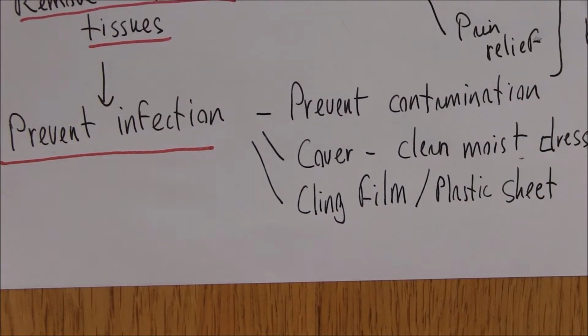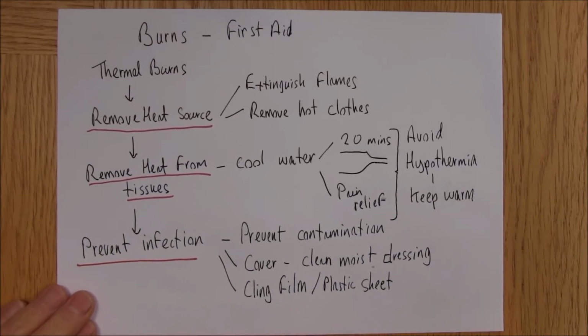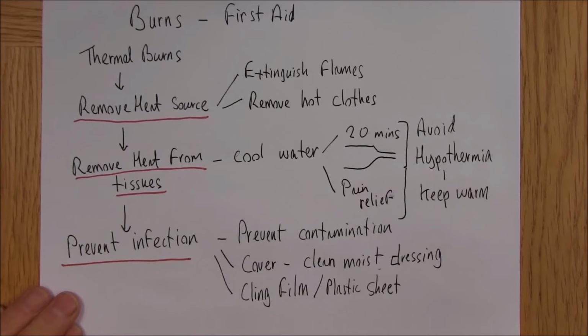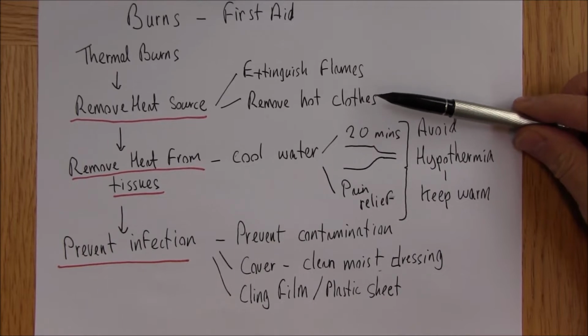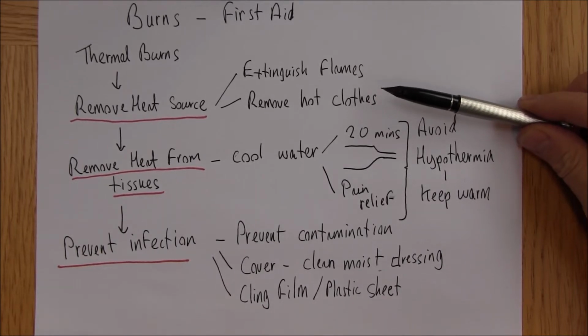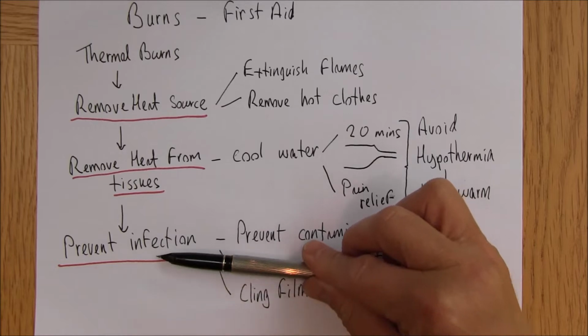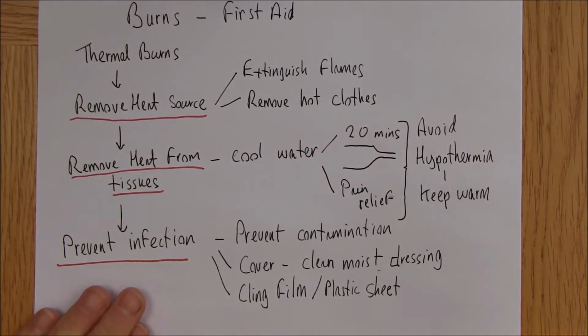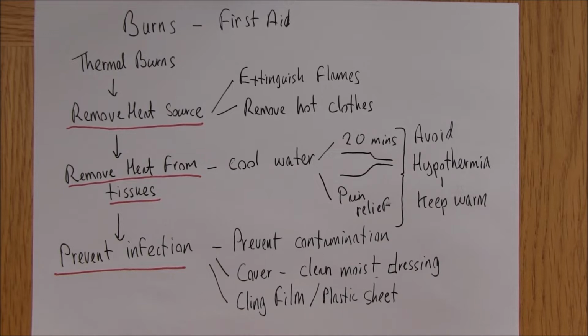So there we have the basis of the first aid treatment of thermal burns. Fairly straightforward, but a few things to get right. Notice we're not using any fats on the burns, we're not putting butter on the burns, we're not using any of these traditional folk remedies. It's very simple. Remove the heat source, remove the heat from the tissues, prevent infection. That is the role of the first aider in burns.